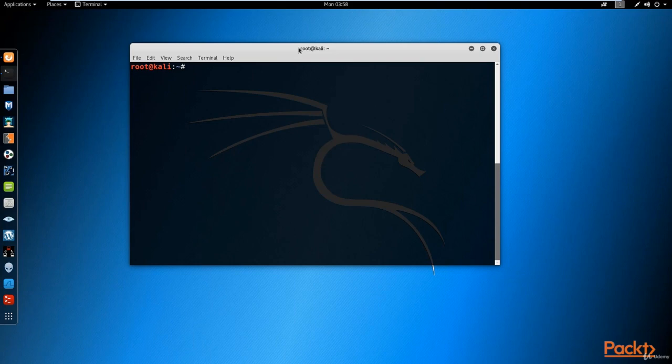Alright, if it isn't installed, you need to update your repositories. That can be done with apt-get update. You want to make sure you're root before you do this. Furthermore, you then need to upgrade, with apt-get upgrade, and once that's done, you can get started with the OpenVAS installation.